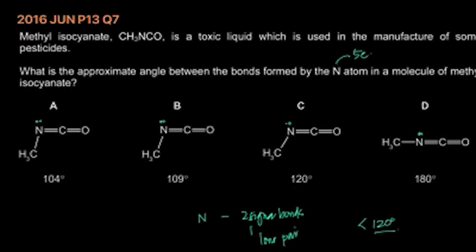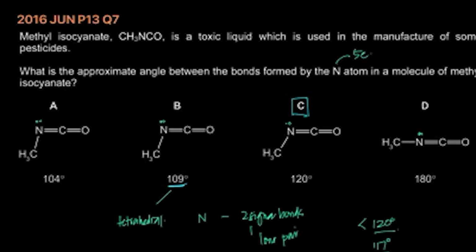So when you look at all these numbers, less than 120 should be about 117. But they never have that. The closest number to 117 is 120. The reason why the answer isn't 109 is because for that to happen, you'd have to have 4 bonds. Understand that a lone pair does not decrease the bond angle so much that it becomes the angle of the next shape. 109 is tetrahedral. It can't be there.